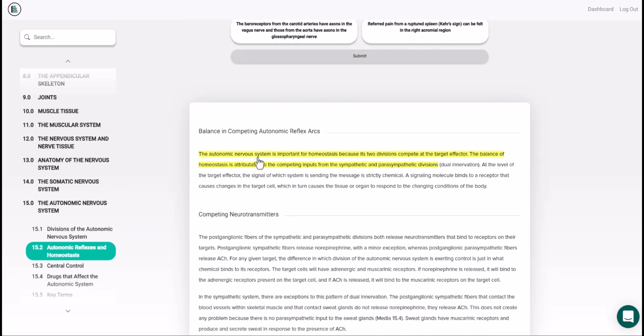I've already said it. That is, the autonomic nervous system is important for maintaining your homeostasis because the two divisions, parasympathetic and sympathetic, are competing. They're working all of the time to balance, right? To balance your organ in your homeostasis. So again, don't think of the sympathetic and the parasympathetic divisions as being on or off, but think of them as dialing up and dialing down. And that dialing up and dialing down is going to increase your heart rate or decrease your heart rate, increase your respiratory rate, decrease your respiratory rate, increase your sweat, decrease your sweat, increase your saliva, decrease your saliva, dilate your pupil, constrict your pupil. So we see that you have this dial of up and down, not on or off.